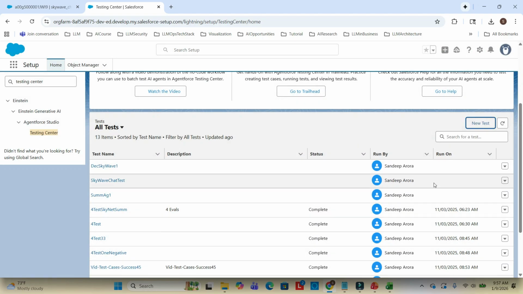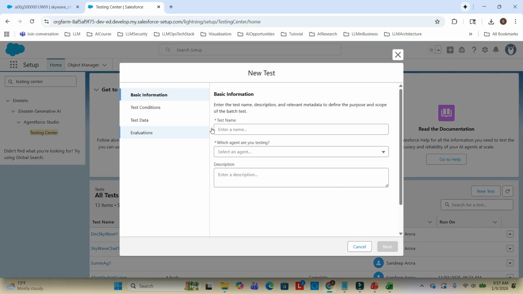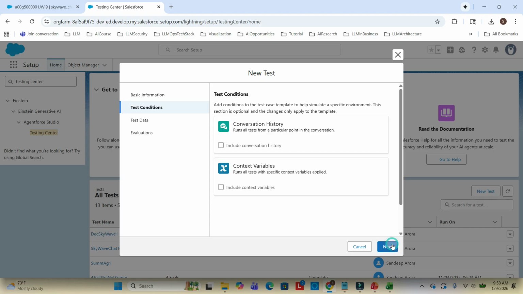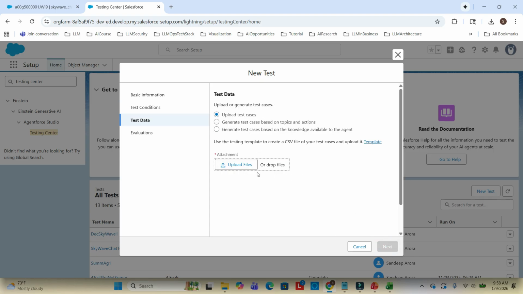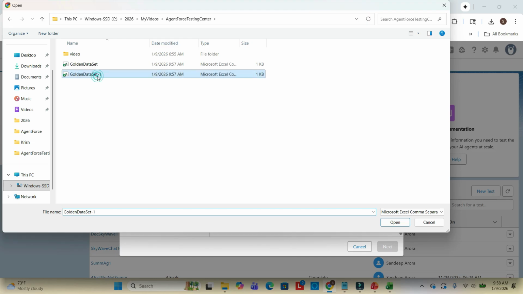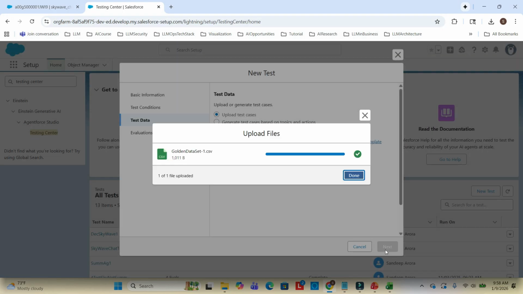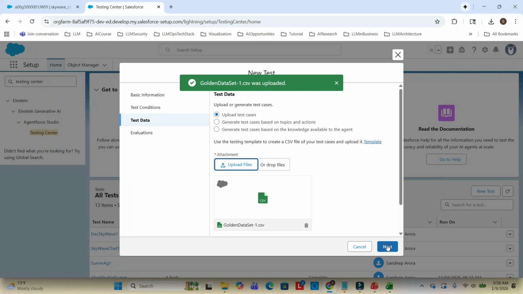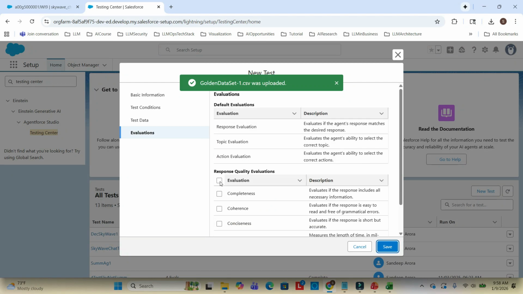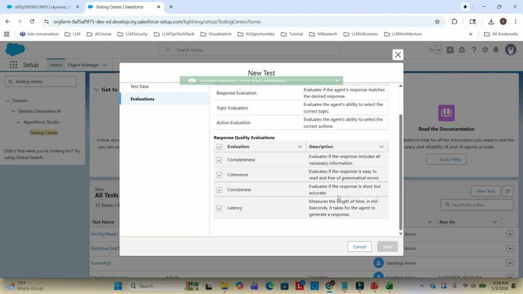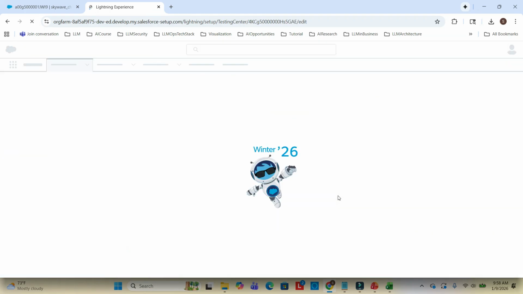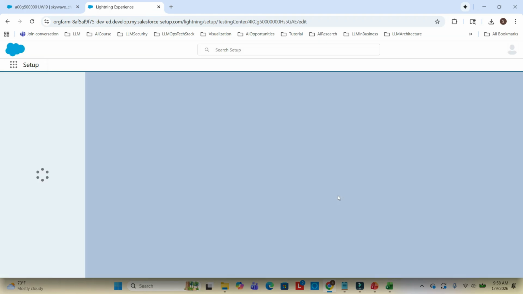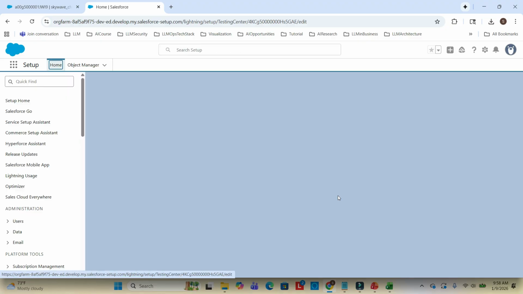Let's just start from the beginning. Okay, it worked this time, right? So the problem was I did not paste the expected response correctly in that Excel.